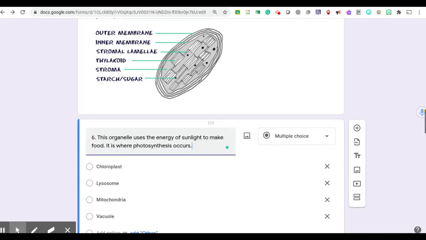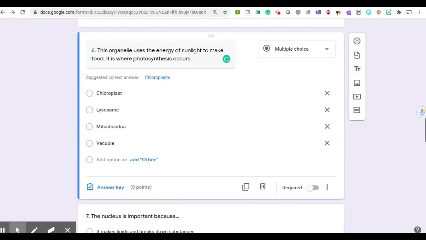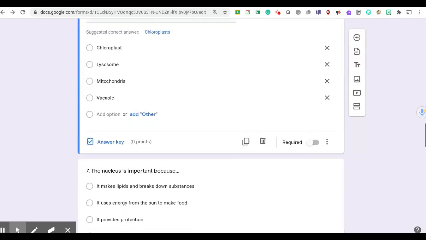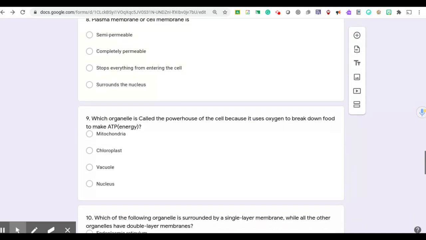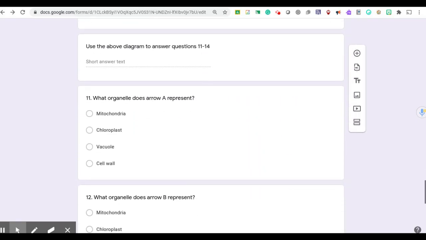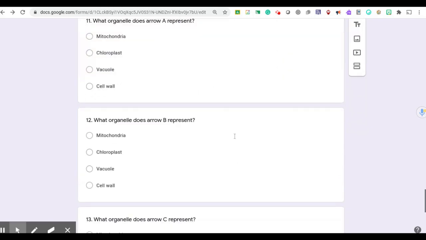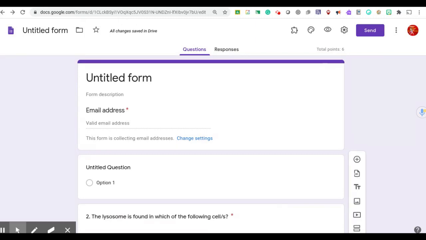I mean, you have to spend a few seconds here, especially when you're bringing in an image, but it is still bringing in the image. So I still like it. I think this is a great tool, especially considering that I'm not paying money. So I have to bring in the other image for this question. So those are the only few changes that I need to make. Once I make those changes, this form will be ready to be pushed through Google Classroom, and I can just conduct my assessment using this form.